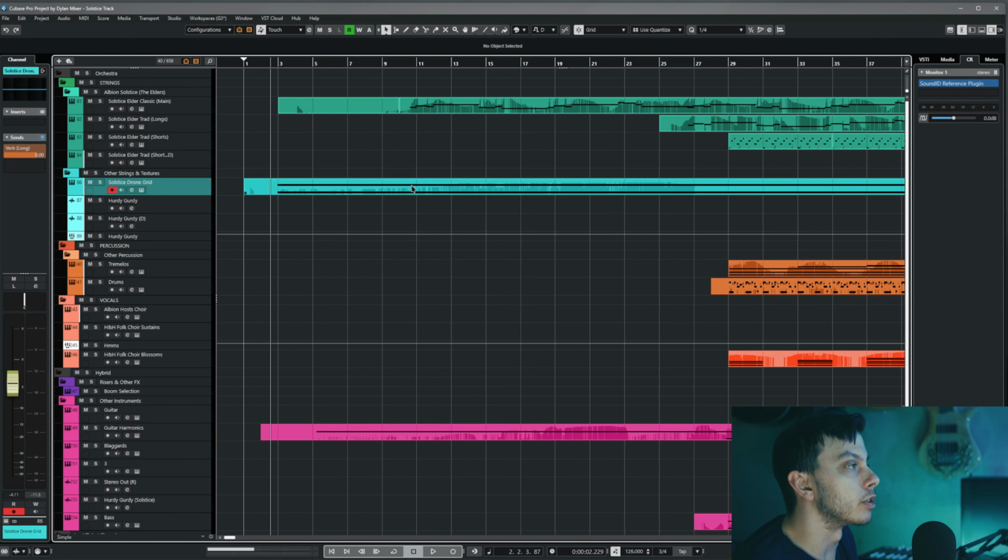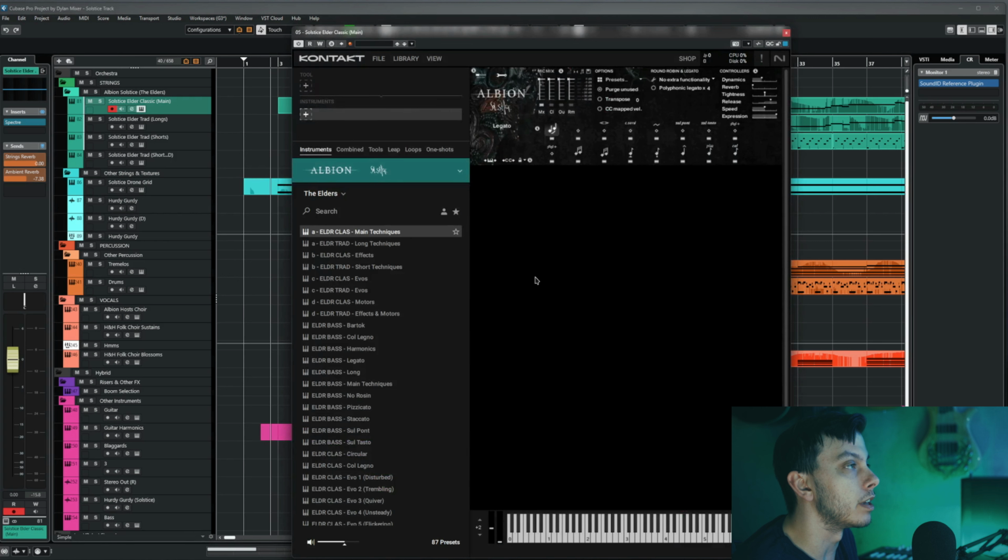As I was playing the drone, I loaded up the legato patch in the Elder Classic strings. So the Elder Classic strings and the Elder Traditional strings are actually two string sections which include most articulations, but they're two different section sizes. I believe the Elder Classic is the smaller section size.